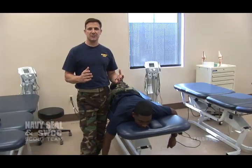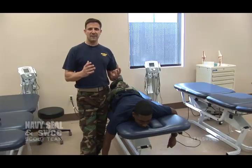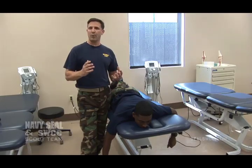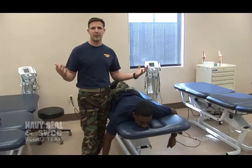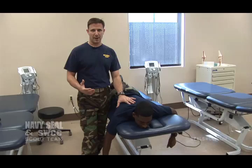These next strengthening exercises really focus on your upper, middle, and lower trap muscles. This is probably one of the weakest areas, no matter if it's a SEAL operator or a student here in training. It's very often neglected, and it's very important to help open your shoulder blades up. Most guys can bench press 200, 220, or more pounds, yet barely be able to hold their middle and lower trap up.